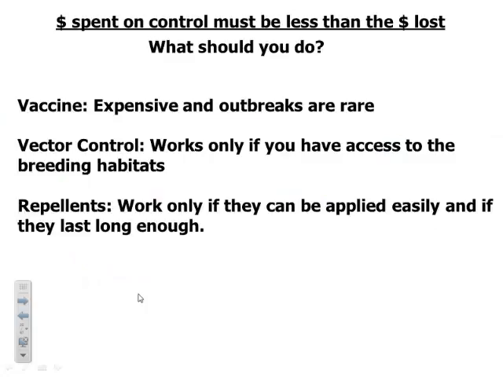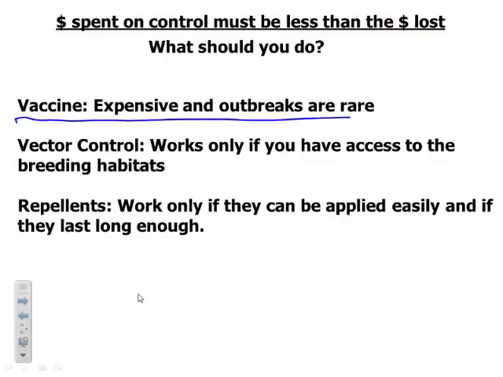So when we talk about an outbreak and we want to prevent the next year's outbreak, the thing you have to think about in the very real world is that the amount of money I spend to control a bluetongue outbreak, or any outbreak, regardless of what it is, if you're talking about agriculture, has to be less than the amount of money I'm going to lose if I just lose animals. You can modify this for humans. We have a far lower tolerance for lives lost, but certainly for agriculture, where we're talking about money, the money spent has to be a positive break compared to just losing animals.